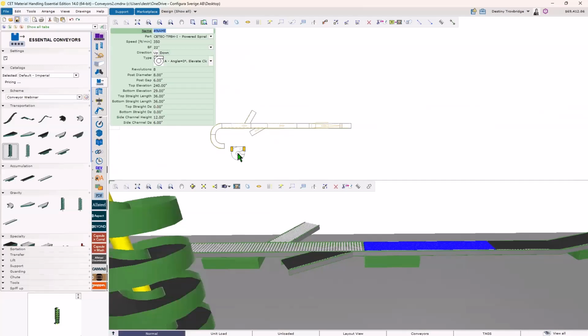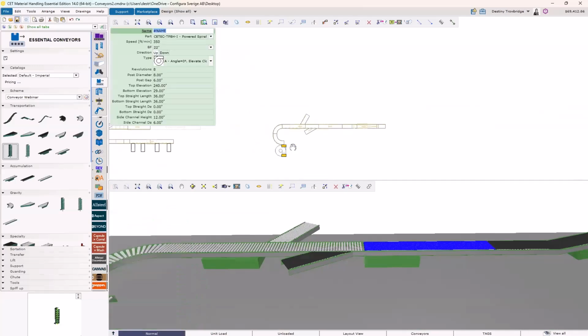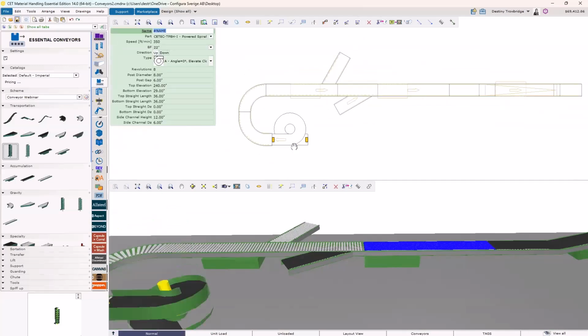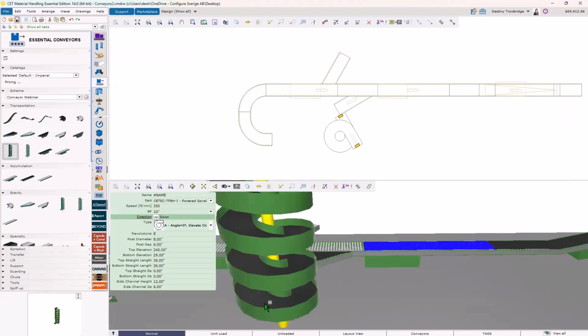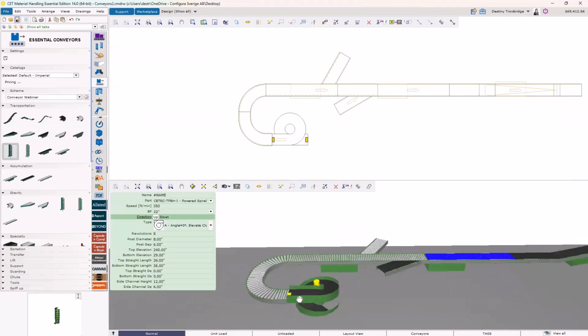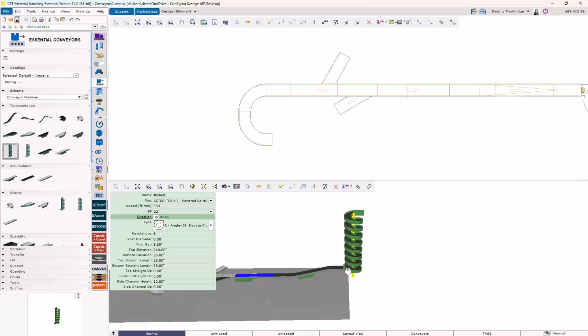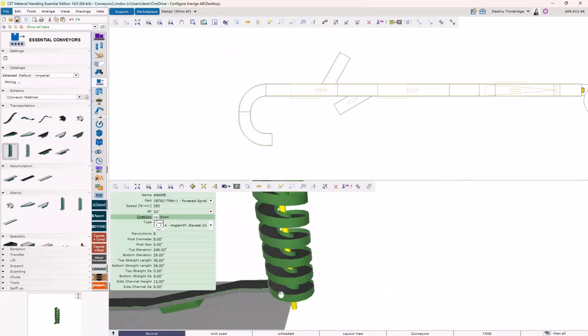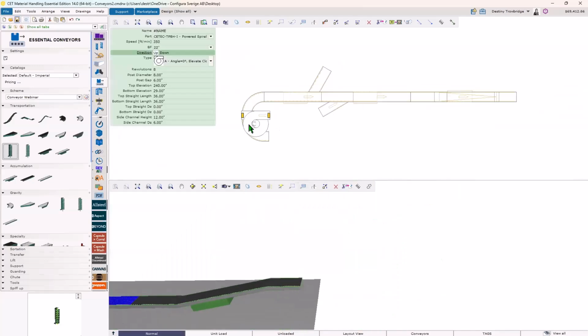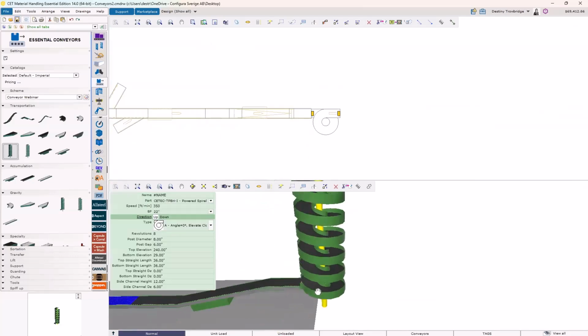When I bring a spiral in, there are some things that I want to specify before I actually connect it to the line. The first things are going to be the type and the direction. Right now, I have this unit set to go up. If I add this in, I can see that the 2D arrow is coming around this way, and it's discharging off to the right. I could snap that to my line right now if that was the selection I wanted.